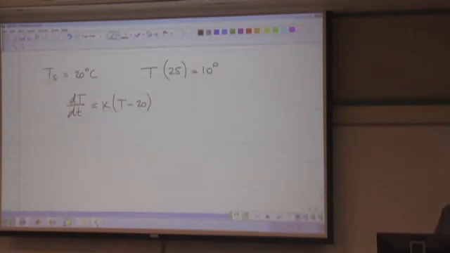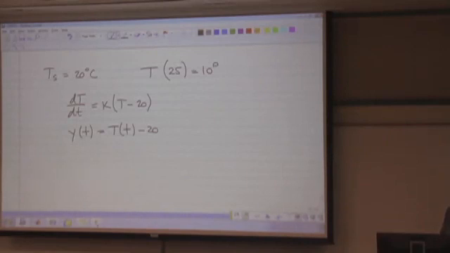So the way I showed you how to solve this in the past is we denote y of t to be capital T minus 20, right? How do we get T of S again? It tells you that the room is 20 degrees. Remember, T of S is the temperature of the environment, and that doesn't change. Assuming 50 people don't go in the room, or you don't turn on the oven and forget about it.